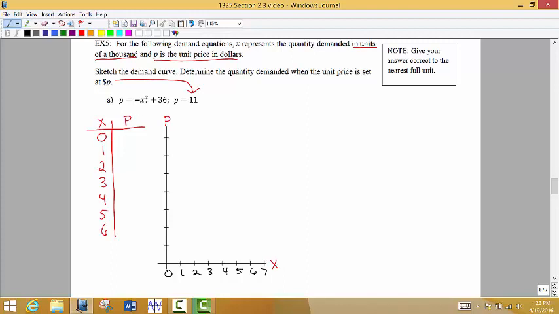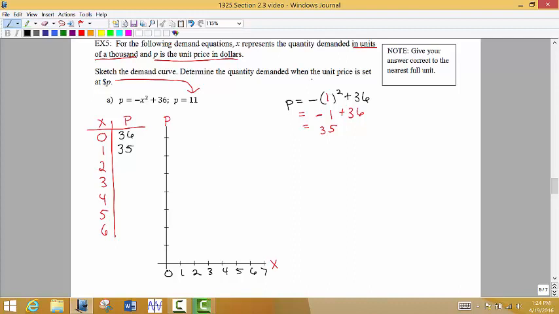So if x is equal to 0, then if we plug in a 0 in place of x there, we're going to get 36. If we put an x value of 1 into the function, let's actually do this right here on the side. One thing that you want to be careful about is that when you plug this value into the function, the negative is not included as part of the squaring. So the first thing you want to do is put parentheses everywhere you have an x, and any other operations that are outside of x, you want to put those outside of the parentheses. So when we put 1 in, we get 1 squared, which is 1. The negative comes down, and then we end up with 35. So be careful with your order of operations and what your exponents apply to.